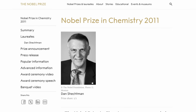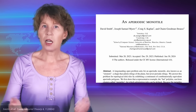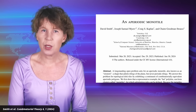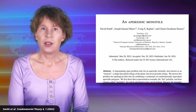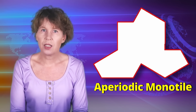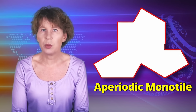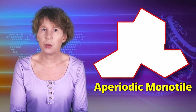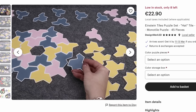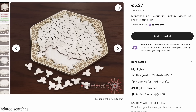In 2011, Schechtman received the Nobel Prize in Chemistry for it. The Einstein tile was then discovered — or invented — by computer scientist David Smith in 2023. The name is a pun on the German meaning of Einstein, which literally translates to 'one stone.' It's the first aperiodic monotile; that is, the entire plane can be filled with this one tile without it ever repeating. For the Einstein tile to work, though, the tile has to sometimes be turned around.